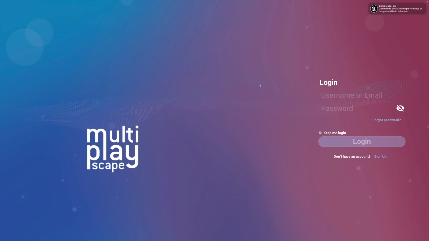Once the game is started, if you don't have an account yet, feel free to sign up, making sure that the keep me logged in button is checked. So enter username and password as you wish, and also an email address. It has to be a valid email address because AWS will send you a verification code.